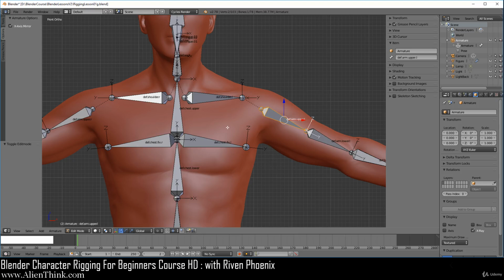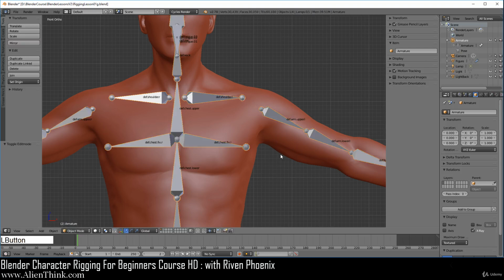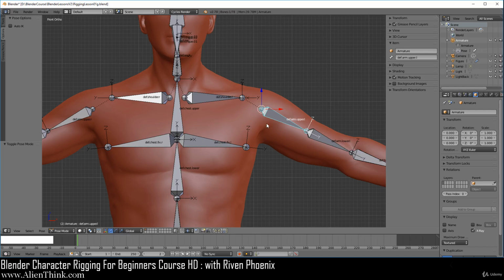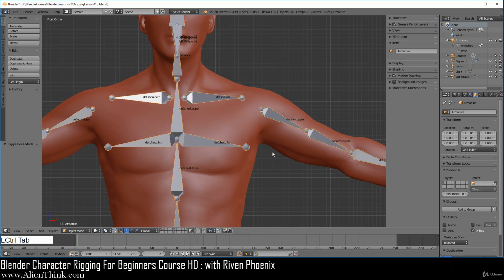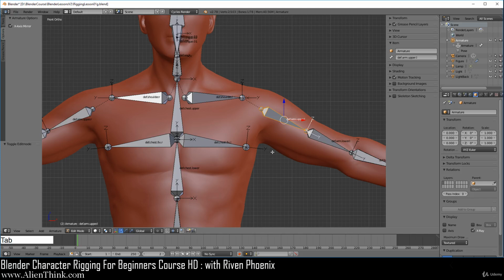Remember on the figure when we did Control Tab, it was showing us a menu. So if we do Control Tab, you'll notice that it just goes to pose mode. Okay, so in the armature, when we are in edit mode, we get to use Control Tab. So notice what's happening here, right? If we go and switch this back to object mode, when we do Control Tab, it always goes to pose mode. Tab key, edit mode, Control Tab, pose mode. Then if you do Control Tab, it'll go to object mode, Tab key, edit mode. When you do Control Tab, it'll just go to pose mode. Control Tab, object mode, Control Tab, pose mode. Okay, so that's how it works here.